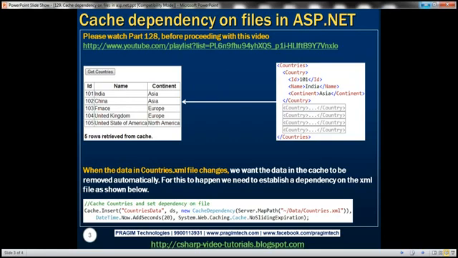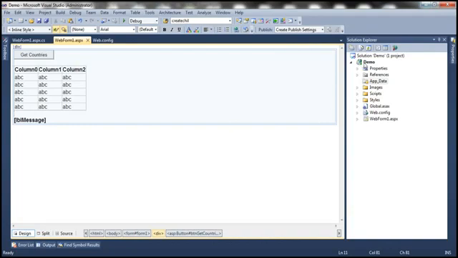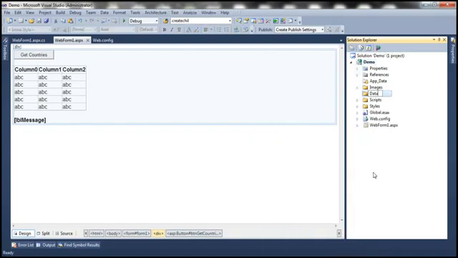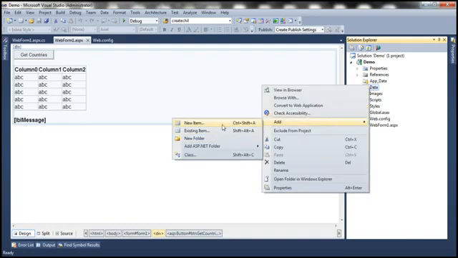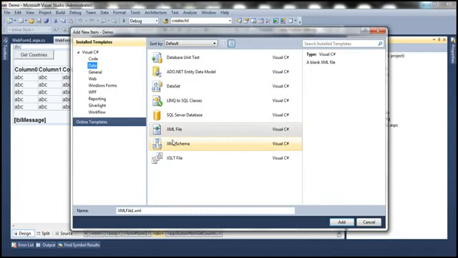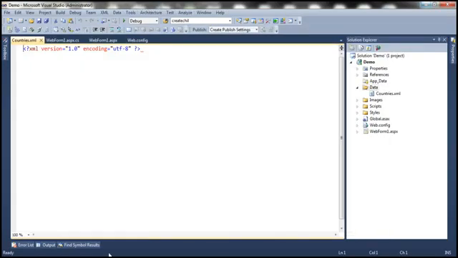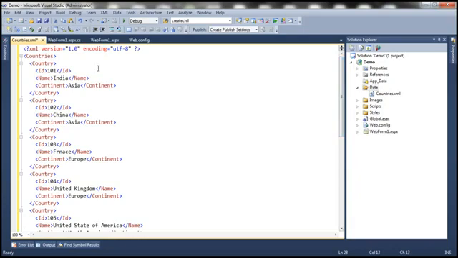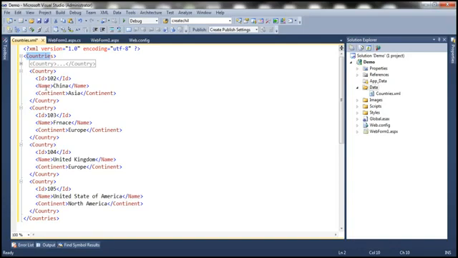Let's flip to Visual Studio. First, let's add that XML file. In this project, I'm going to add a new folder and call it Data. Let's add an XML file to this Data folder. Right click, add new item, click on the Data tab and select XML file. Give it a meaningful name; I'm going to call this countries.xml. Click add. I have the XML data here already, so let's copy and paste it here. This XML data is pretty straightforward. We have a countries root node, and within that I have several countries, where we have ID, name and continent.